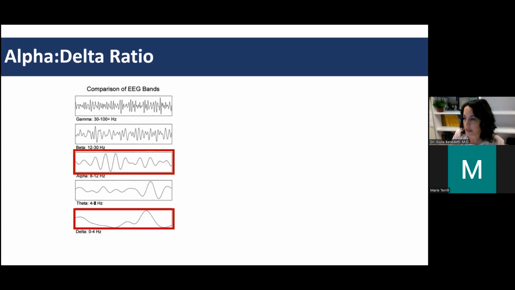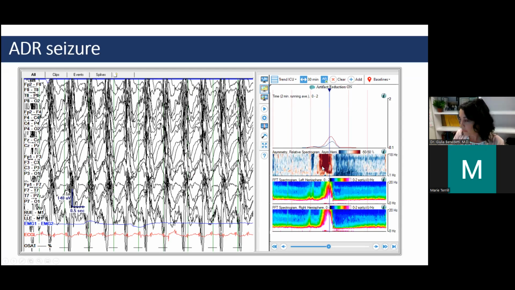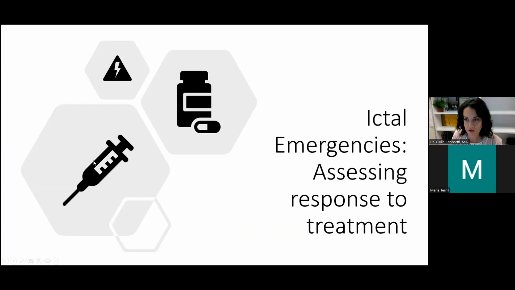I'll talk about that a little bit more later, but it's, as the name implies, the ratio of faster alpha to slower delta. Things that are going to make this trend go down are things that decrease your fast frequencies, or alpha, or things that are increasing delta in the denominator. So the alpha delta ratio during this seizure example, because you're getting all this overriding fast frequency, actually went up. And you can see again, it's the right hemisphere that's leading on that. Okay, so those are our trend reviews.